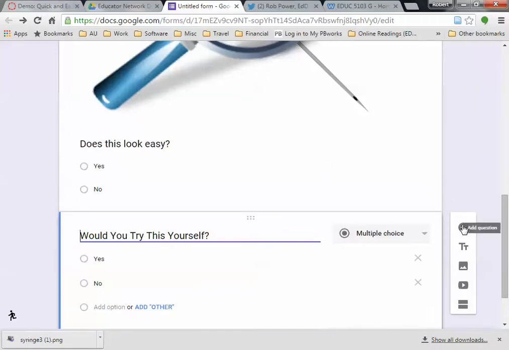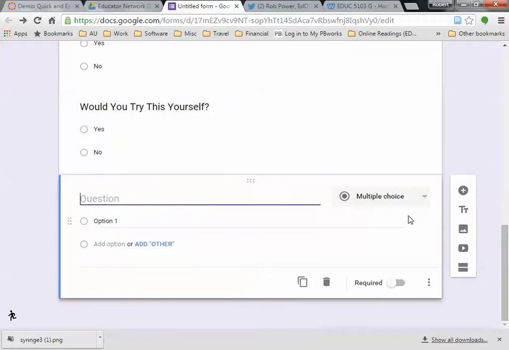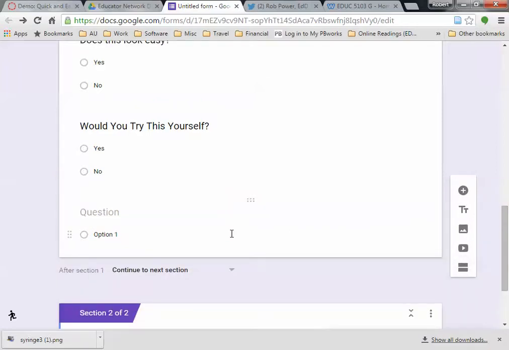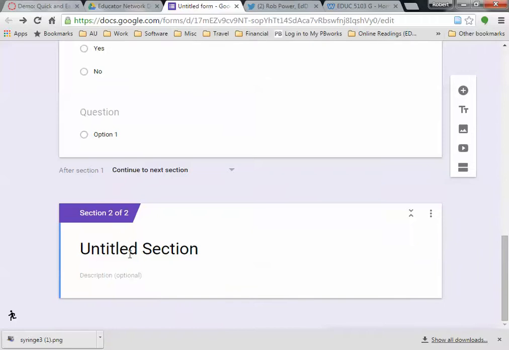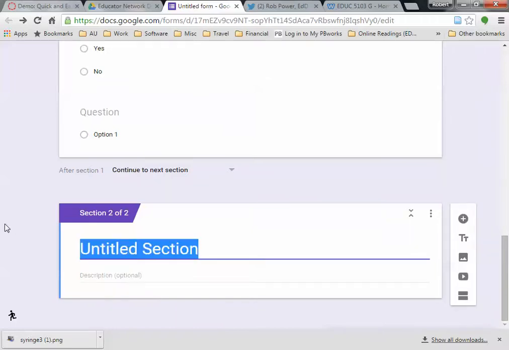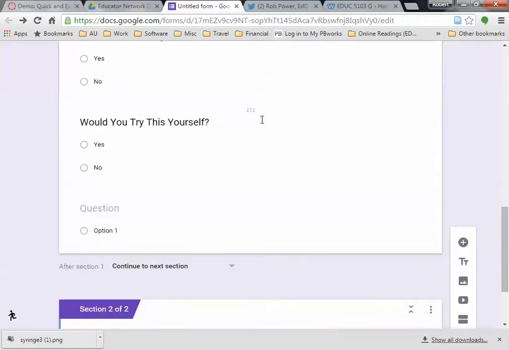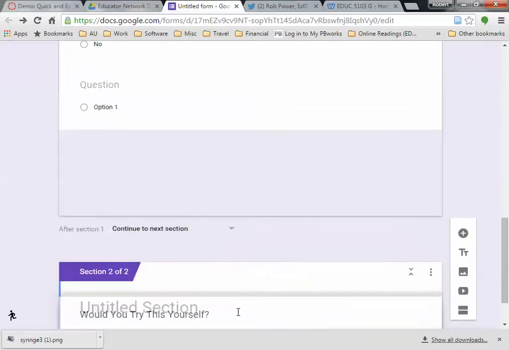Now I'm going to add a page break in here because I'm going to show us how to set up a branching activity with this. So I'm going to add section 2 here. And I'm going to take this question and put it down in section 2.